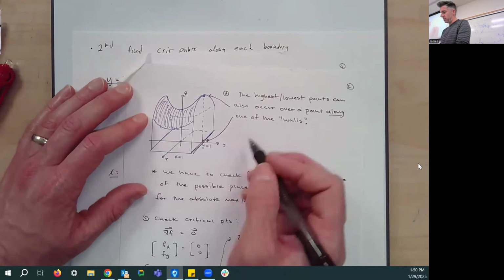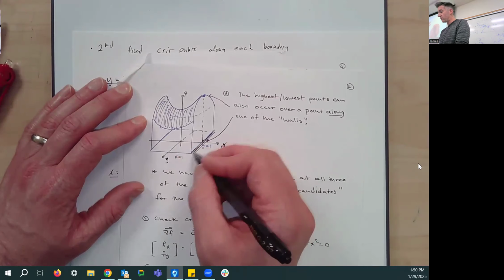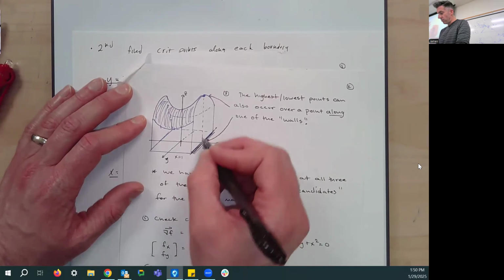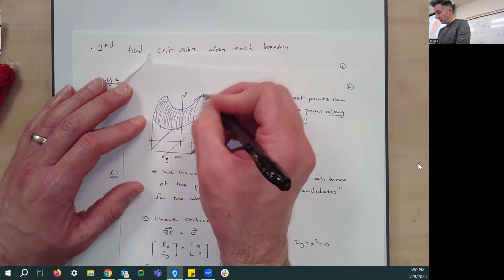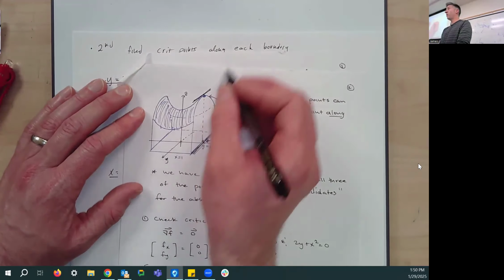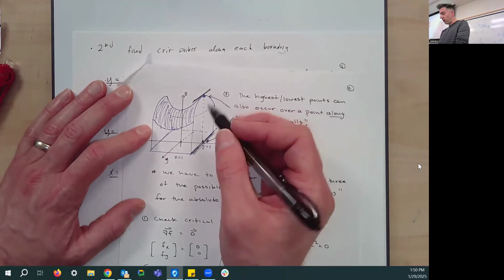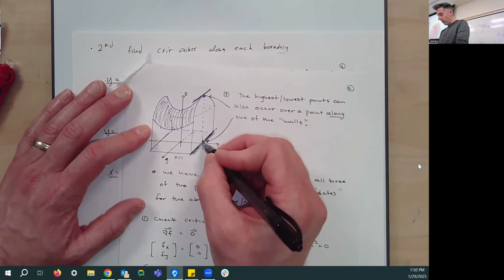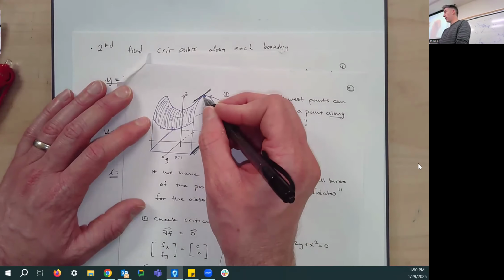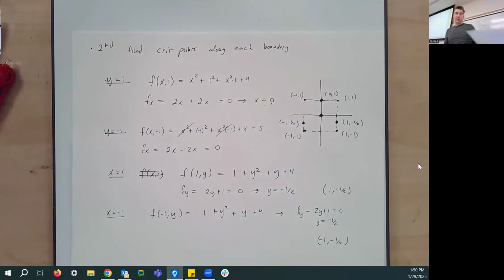Sorry, this is labeled poorly. Pretend like it's labeled the other way just for a minute. Along the line y equals 1, you're getting x equal to 0. You might have something like this where the derivative in the x direction is 0. The derivative in the y direction is not, but we're not moving in the y direction. So that's why on this boundary right there, there could be an absolute maximum or an absolute minimum. So that's kind of the idea behind why we're looking for all these points along each border or edge.